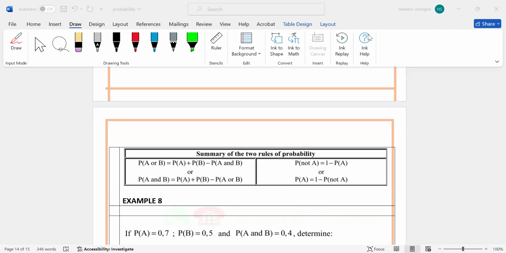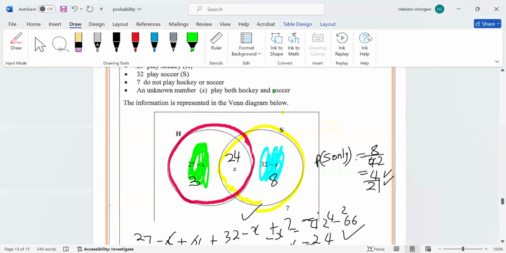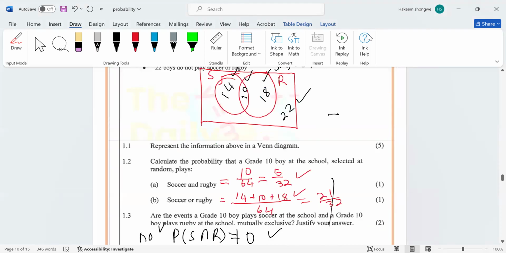If you remember the equation that we did above, let's check this here. When we were busy with the Venn diagram, I want us to go back to the Venn diagram that we just did here. There was a question which was asking us to get the probability of A or B. Yeah, this one. It was asking us to get the probability of soccer or rugby. You remember that? Yes. And then you were asking yourself, how would you get the probability of A or B, which is soccer or rugby. Now, we have a formula that we can use if we haven't drawn a Venn diagram.